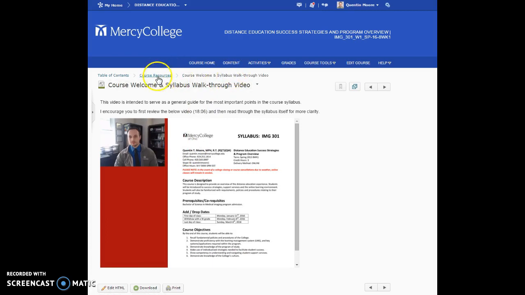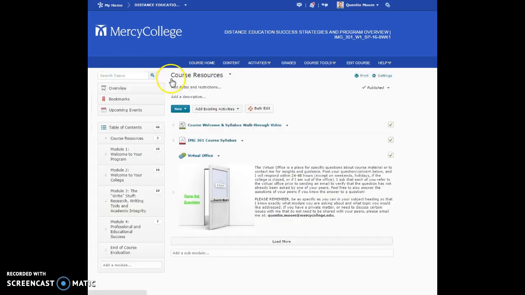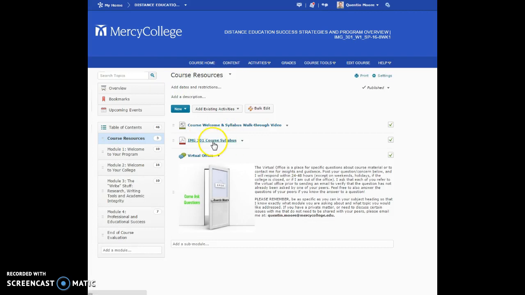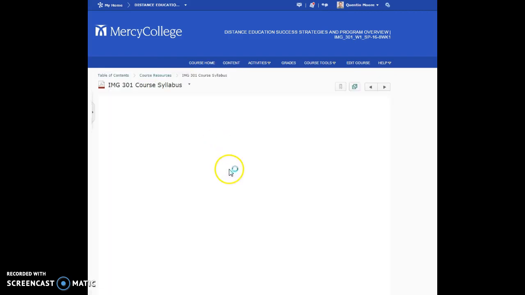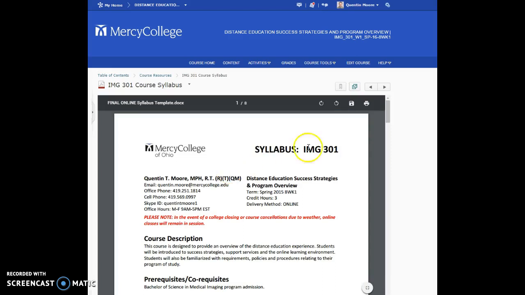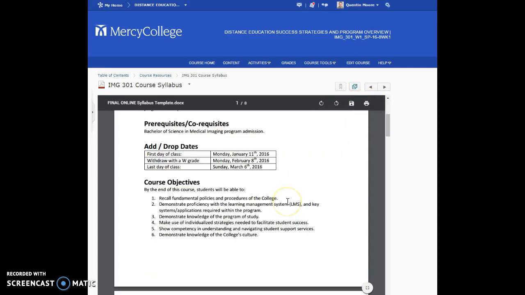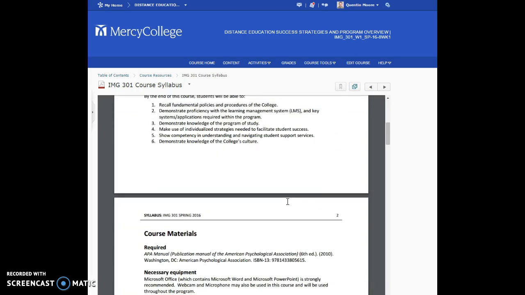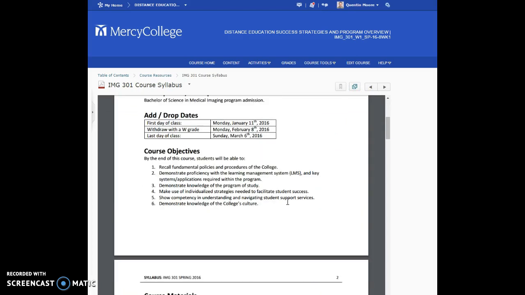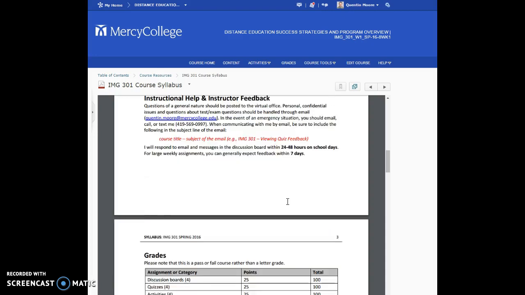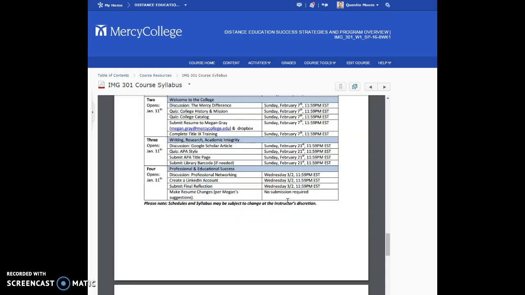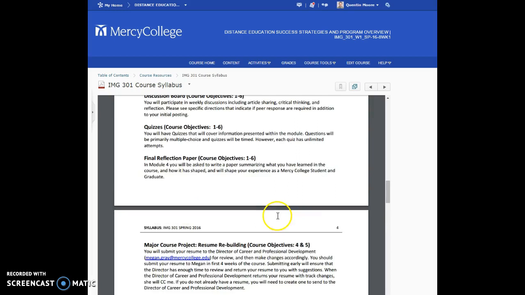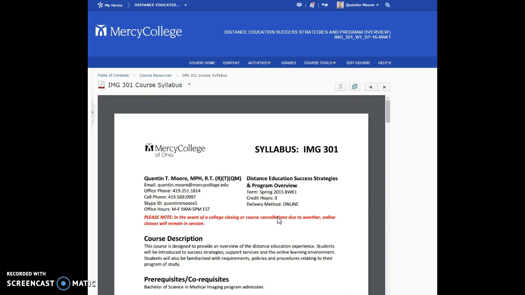So going back into the paper trail, course resources, you can see now here's your syllabus. I encourage you to read completely through your syllabus. I encourage you to save it, to download it, to print it, because the syllabus is really going to be your reference throughout the entire course. So you can see that information is all contained here. Really important stuff. So again, watch the video first, and then print it and read through that syllabus as well.